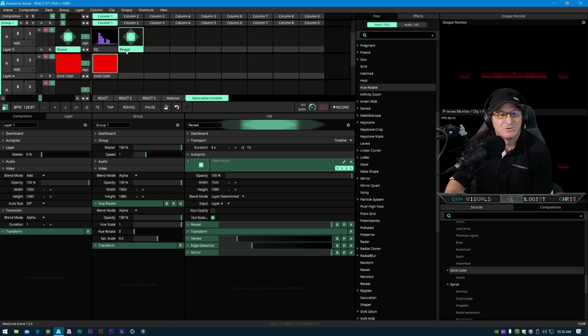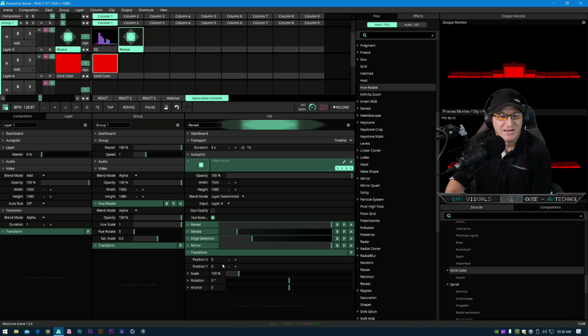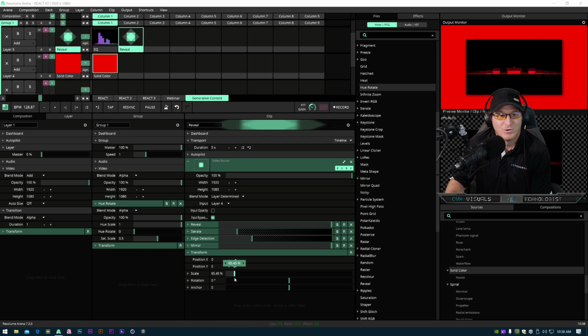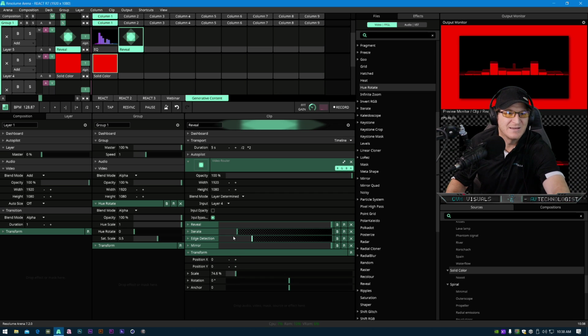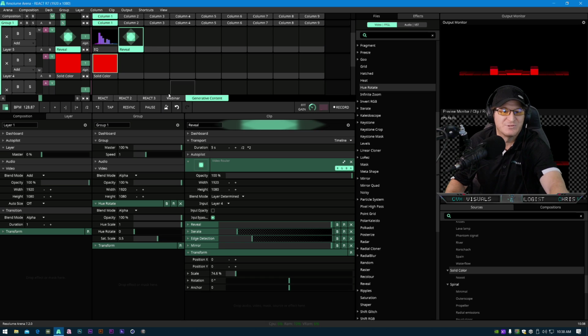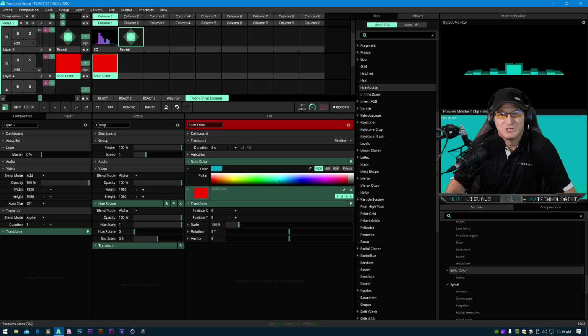So say I have this transform on the bottom of this effect here, and I scale it down, you're going to see what's behind it. That's what it's grabbing. And sometimes you don't want that. I believe if you bring down this layer, it still grabs the input. You can choose it to grab the opacity. So if you bring both of them down, you can leave it off and just black out that layer if you wanted to go that route also. But you have the ability to change all the colors here on the fly, which is nice.